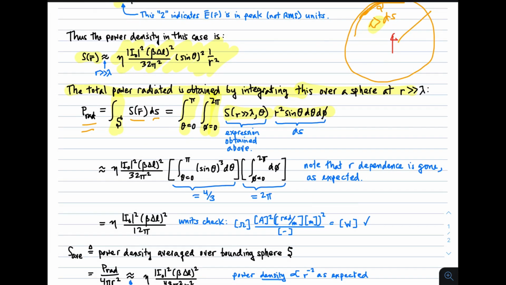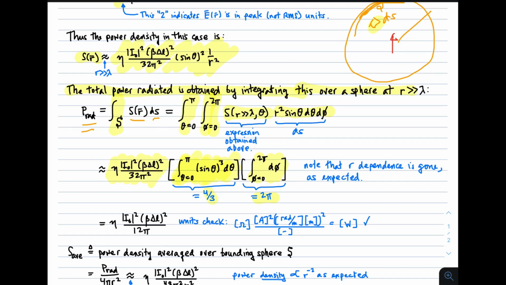So we make the substitution and then factor out all the constants. There they are. We can separate the integrals into an integral in theta and an integral in phi. So here's the integral in theta, and then here's the integral in phi. So right away we see this is going to be pretty simple to do. The integral in phi just reduces to 2 pi. The integral in theta is sine cubed theta, and that's a very well-known integral.